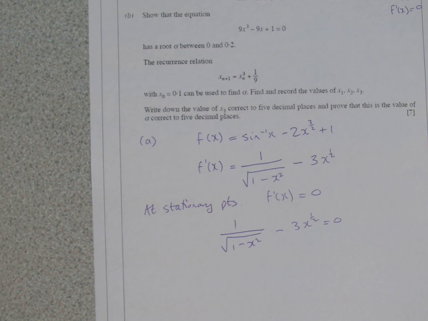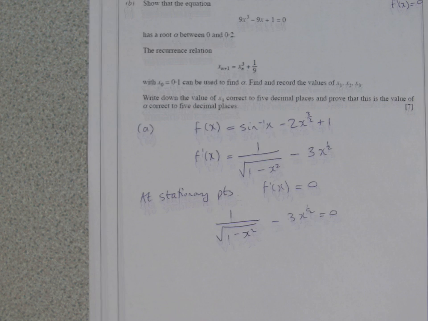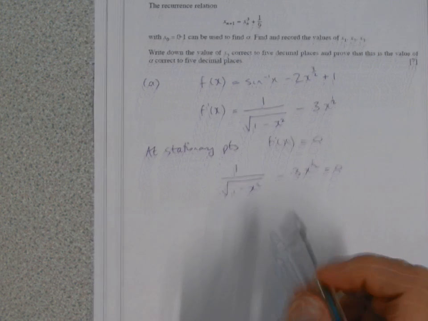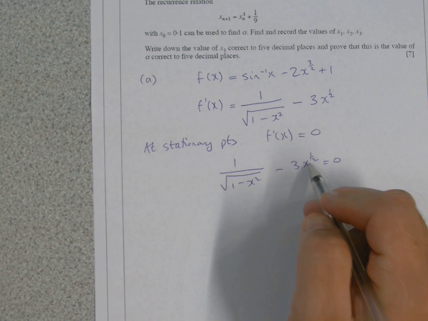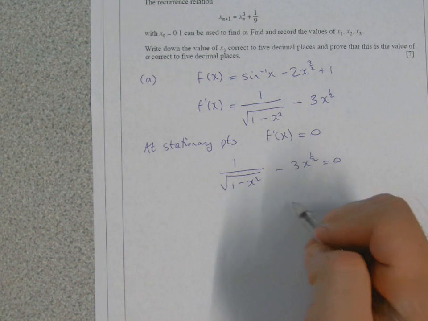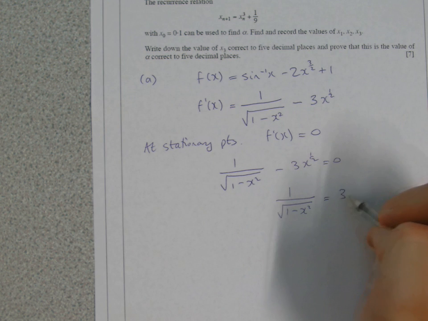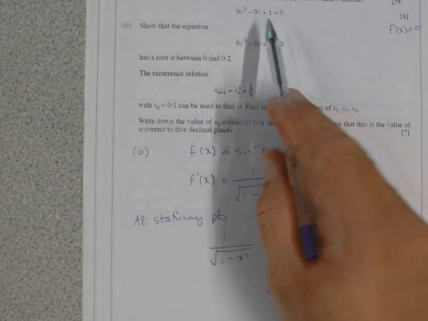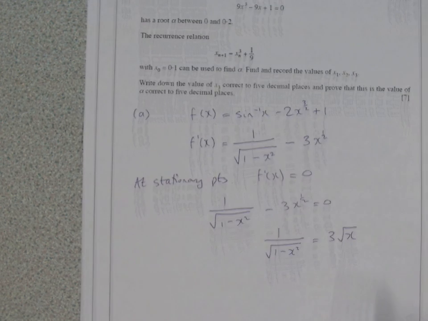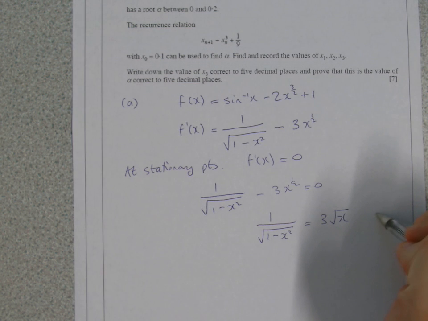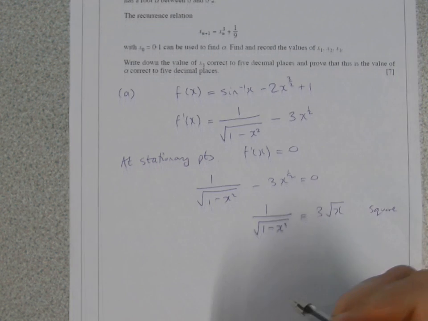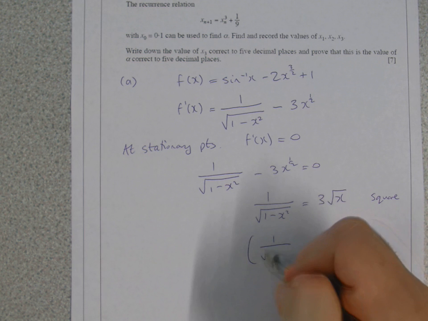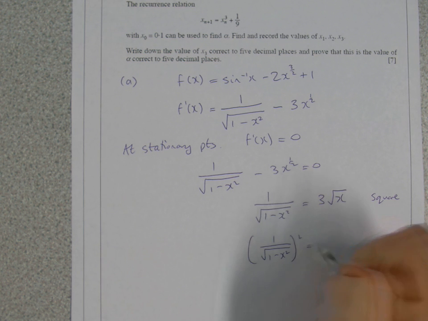In this case, perhaps one thing you'll notice which will help us is that x to the power half is a square root of x. What perhaps I'll do is take that over the other side, and I'll rewrite it as root x. Now perhaps what we can do next is just square the whole thing. When you look at the result we want, let's just square everything, so square all sides. So we need to square this, and we need to square this.